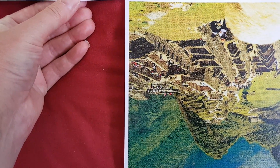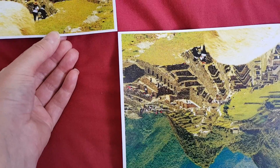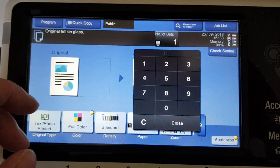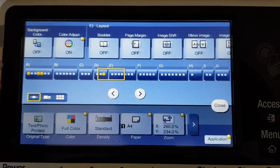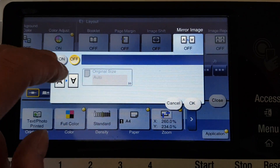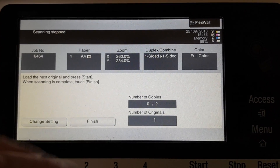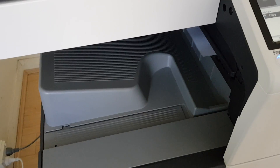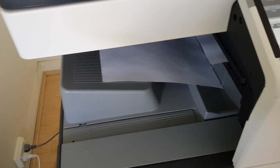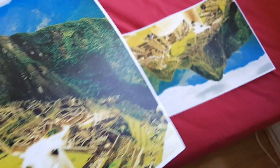We really messed up a lot of things today, a lot of bloopers and errors. But it's a bit of a lesson: if you want to work with X and Y separately on the photocopier, it's easy to get them mixed up. It's happened many times with me, and this time it just snuck up on me. I didn't even notice that the horizontal was creeping up — the horizontal was being enlarged instead of the vertical. X equals horizontal, Y equals vertical. Simple to remember.